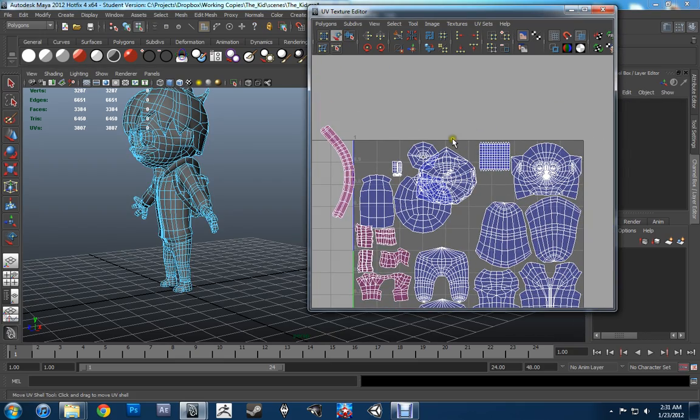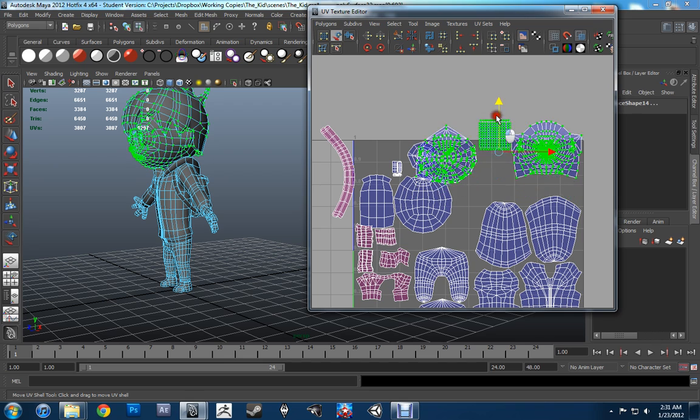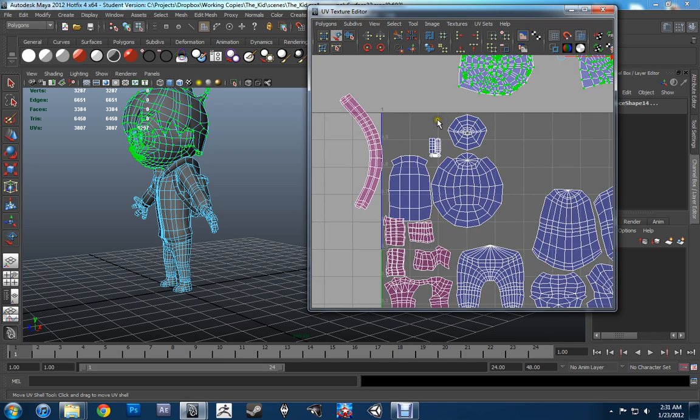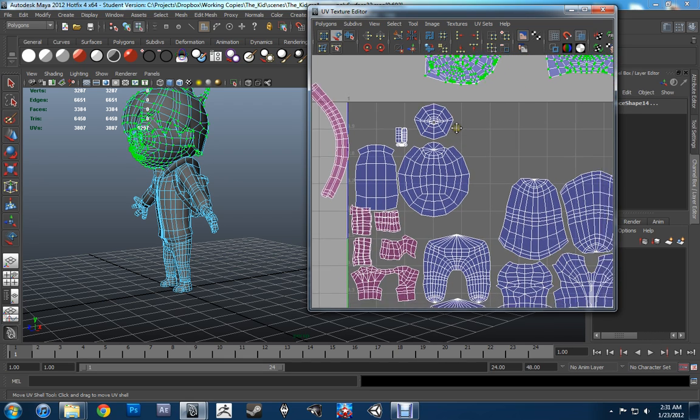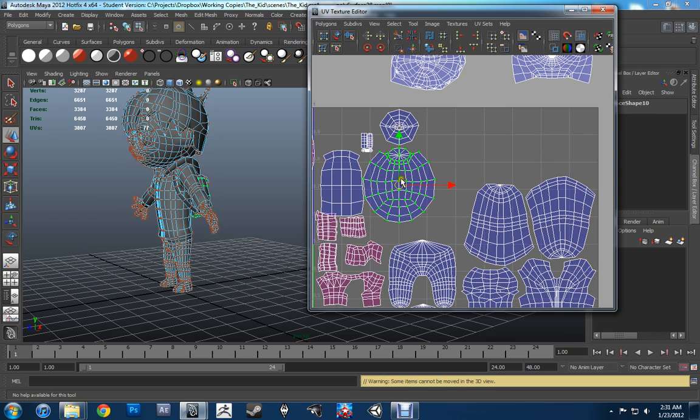Alright, so what I'm going to do real quick is just move the head and the eyes and the hair off because they need a little bit more space than the backpack.